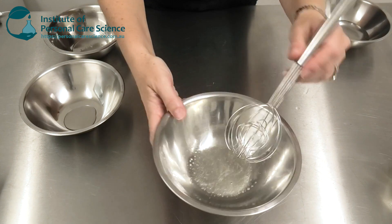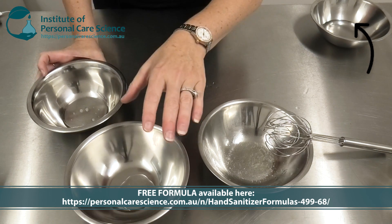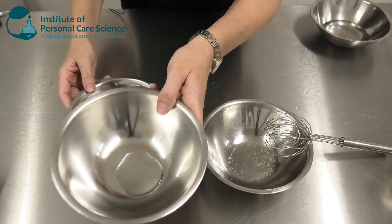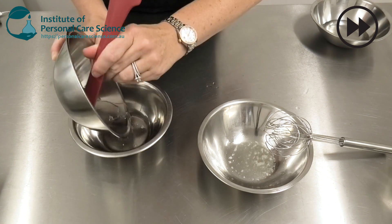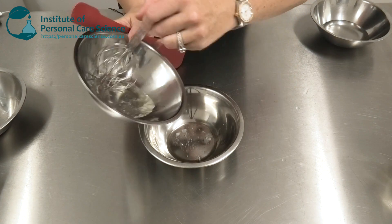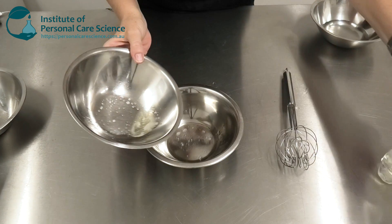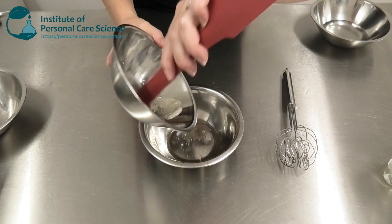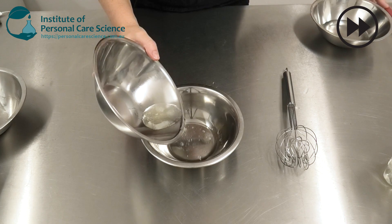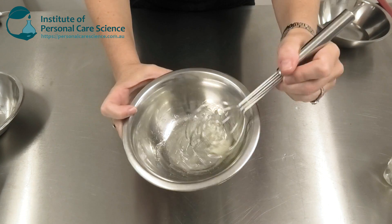So I've solubilized my oils there. As you can see it's nice and clear — we need that to be clear first. Now here I have my surfactants: I've got Decyl Glucoside, also known as Puract Glucod, and Sodium Cocoglutamate. I'm going to combine these two, and then to this surfactant mixture I'm going to add my solubilized oils. I do it in this order because I want to end up with a beautifully clear solution, as these surfactants do come with water present in them. Make sure you're solubilizing at each step so that you end up with that beautiful clear solution.